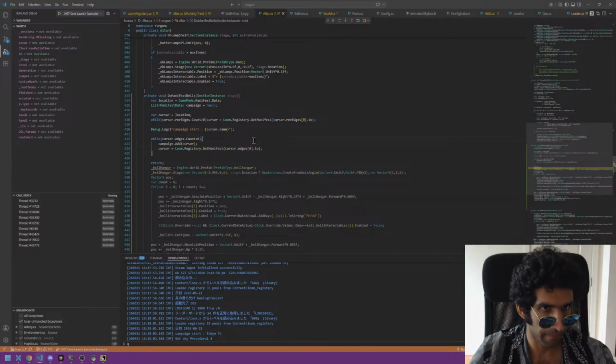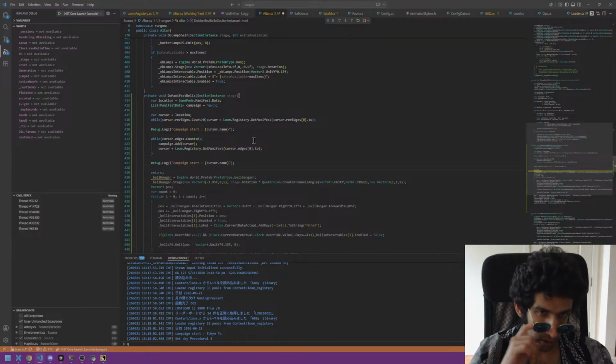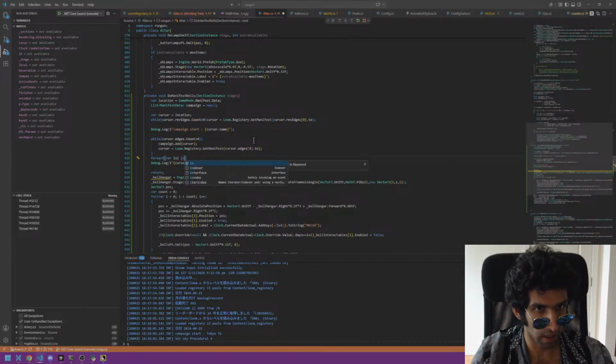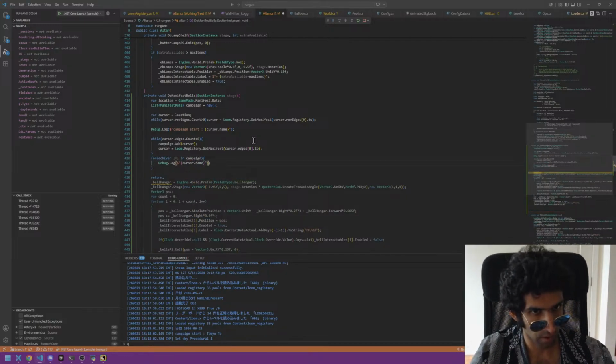All right, now can I do that string join thing here, or do I have to forget it? Just forget it. For each var lvl in campaign, lvl.name.